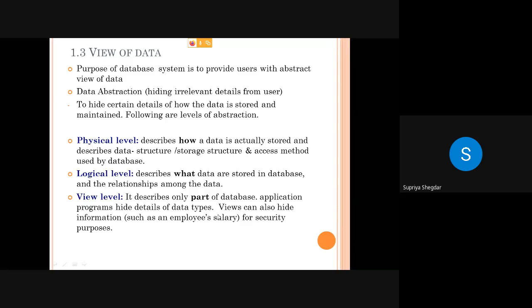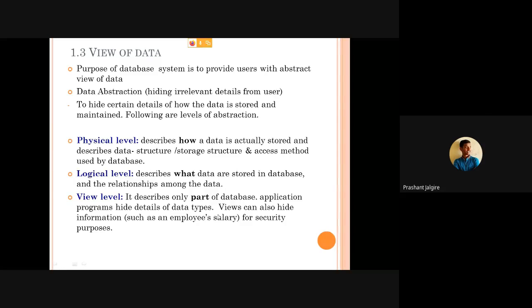I think there are total seven points for the purpose of database. So at least tell me the main points. Data redundancy. Data redundancy and inconsistency. Okay, very good. So data redundancy means what?